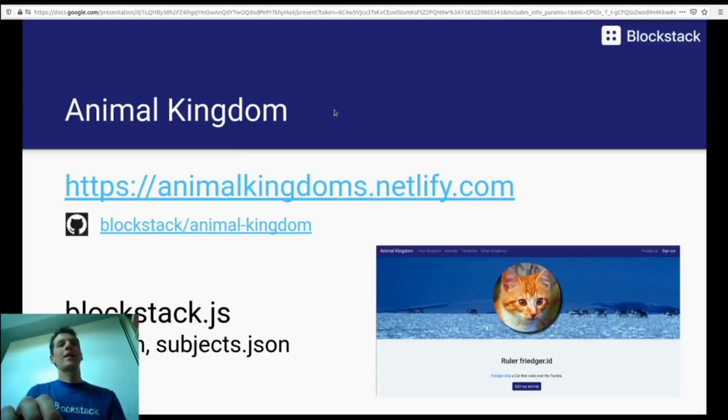So now I get the information from a different application, from a different user. In this case, it's the same user, but it's a different application, and I add this information to my list of subjects. So now I got the information from this application, and you see this is a different image and a different name.